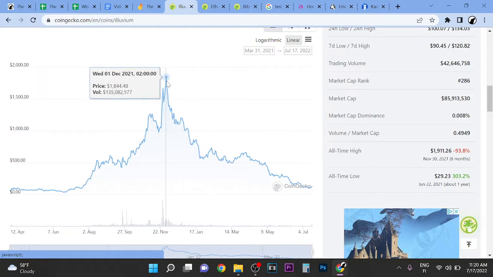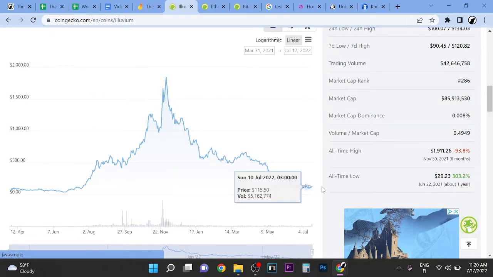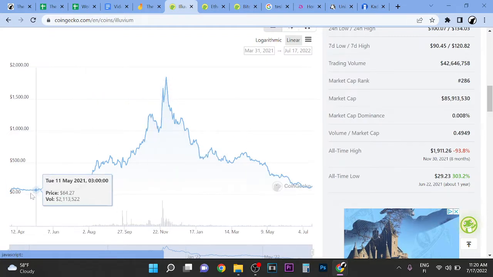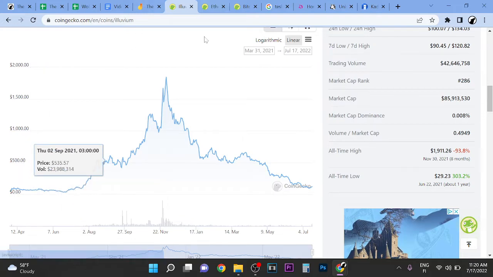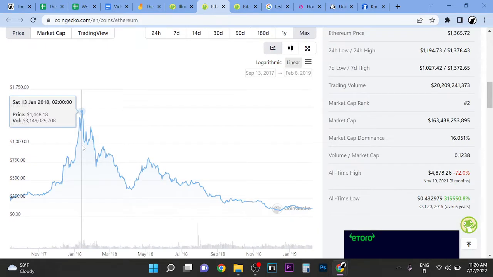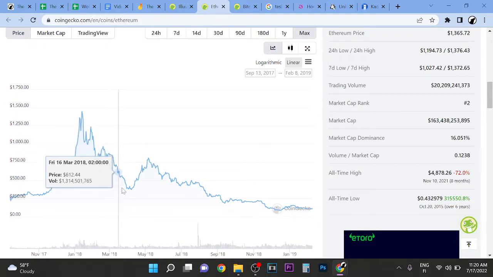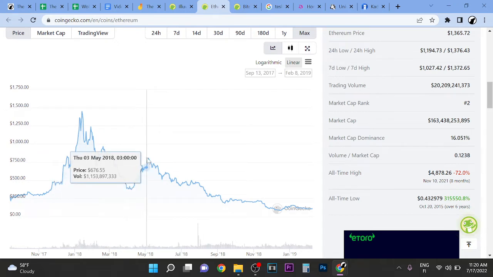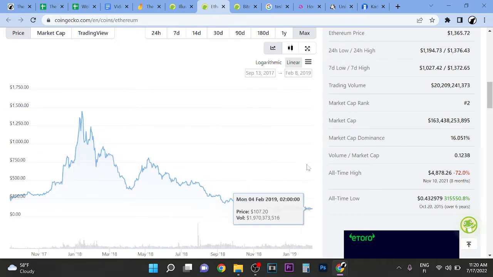So it had an all-time high price of $2K, and right now we are at $100. I think that the bear market is just getting started here. If you look at 2018 Ethereum, I was here in the bull market back in 2018. So we had an all-time high, then we came back to like $400, relief rally back to $800, and then the true bear market started.